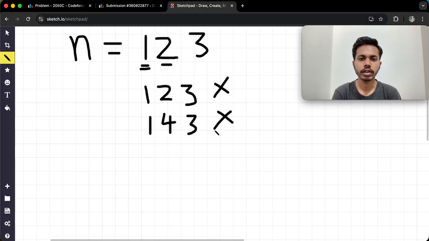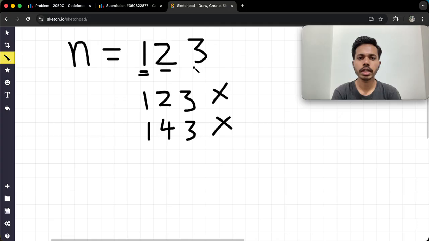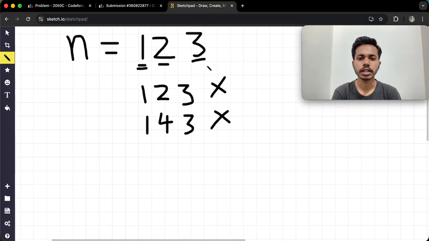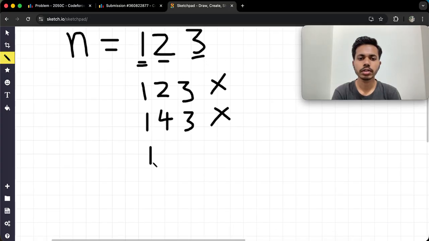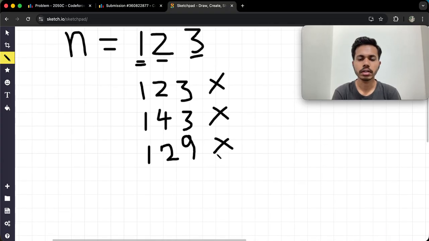So this also can't be our answer. Now let's move to the next digit, that is 3. Let's square it, so we'll get 129, and the sum of the digits is 12, and 12 is not divisible by 9. So this also can't be our answer.